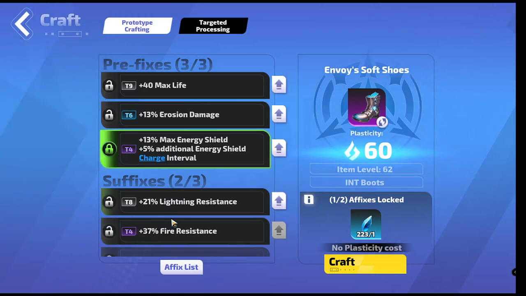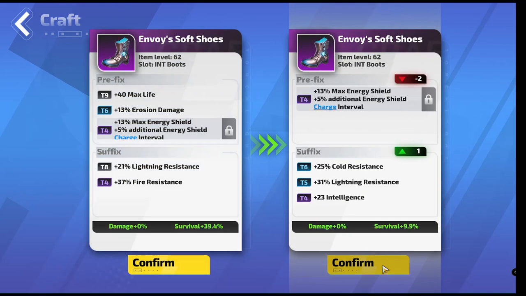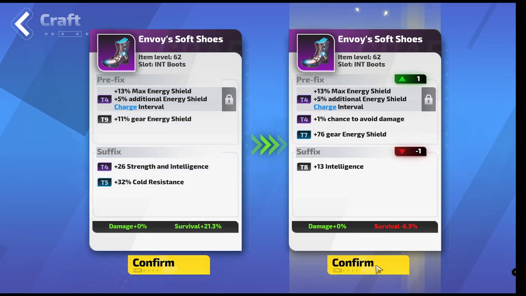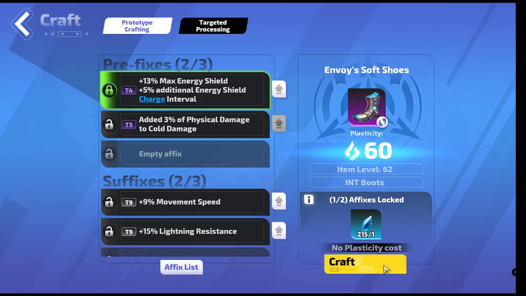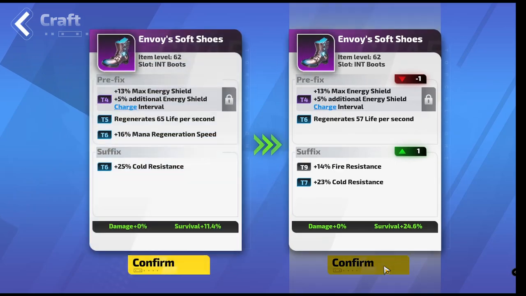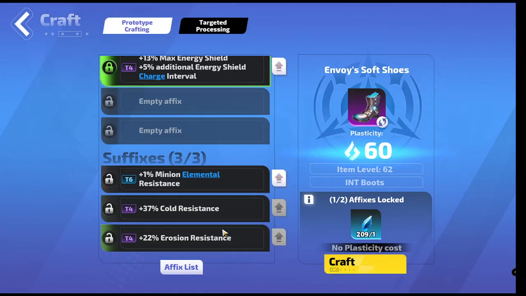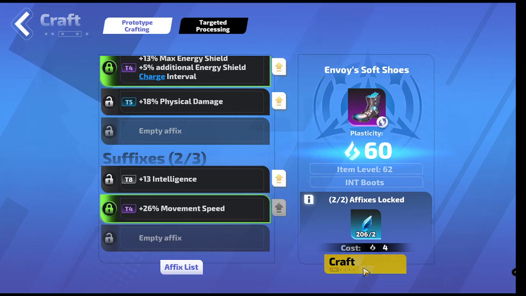I mean, 13% max ES seems alright. Tier 4 is the max that I can get. I want movement speed because they're boots. Was that movement speed? No. Good res though. I didn't even look at that. 26% movement speed. Lock that.